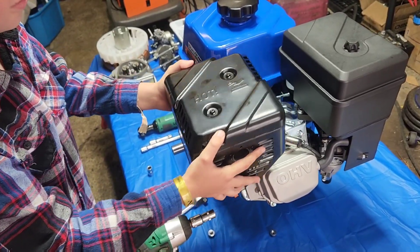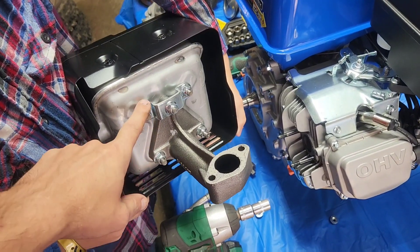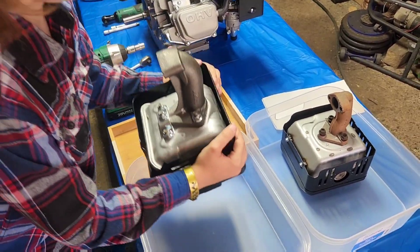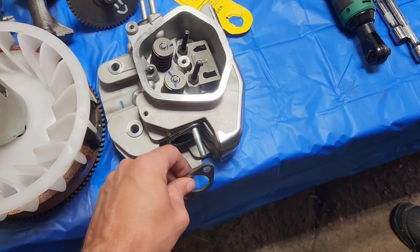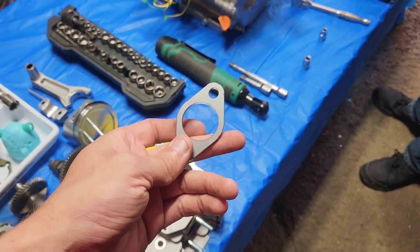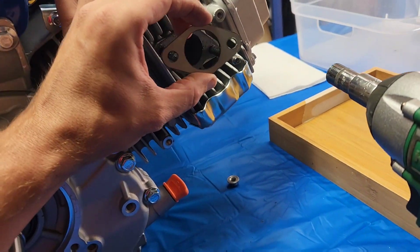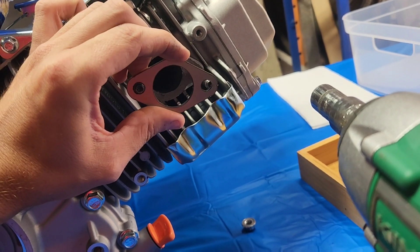Flip it over so they can see the reinforcements. It's quite heavy. They reinforced it because this one is actually bigger. Let's find out whether the exhaust flanges are the same — we put these up on our Patreon page as a file you can send to SendCutSend, meaning you can order about 20 of them at around $3 a piece. We are way off. No wonder the 440 didn't fit.